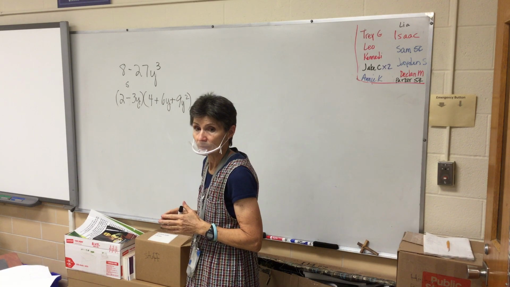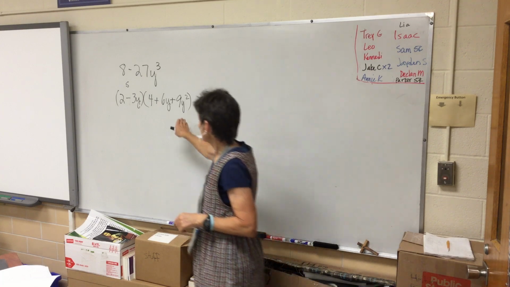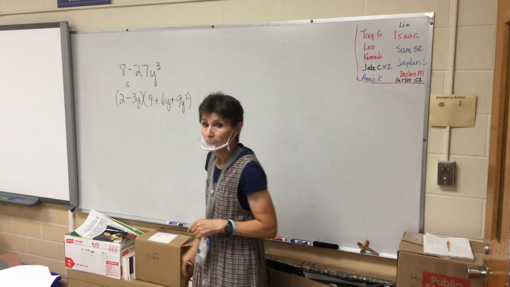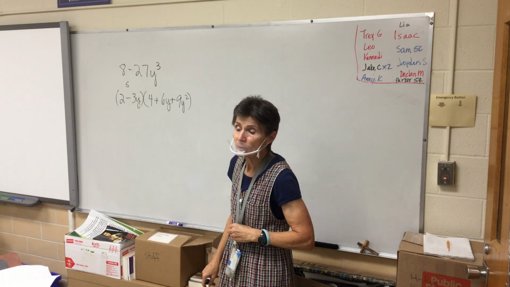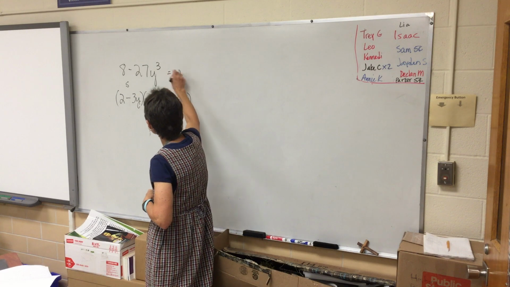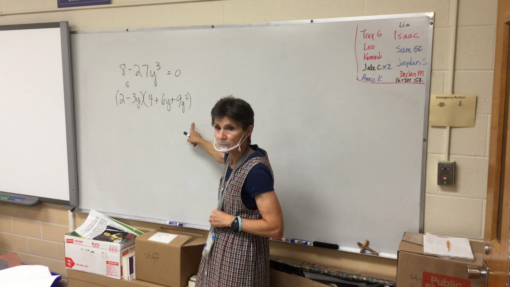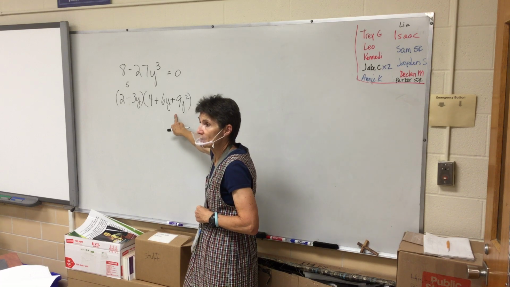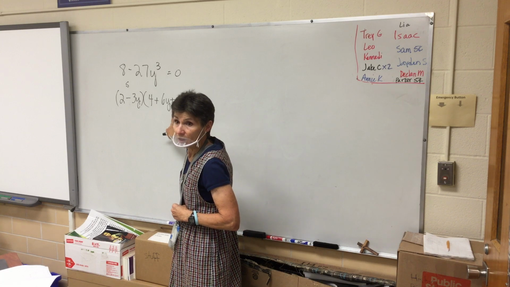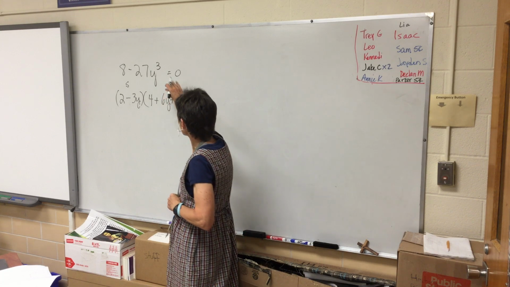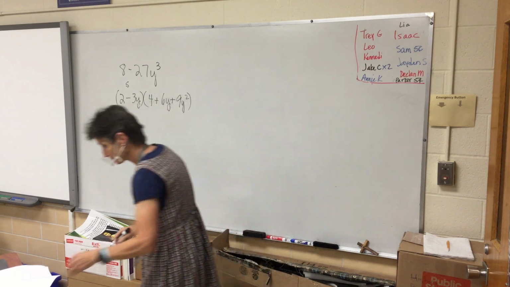Is that as far as you have to go when it just says factor? That's all that factors. Are you thinking maybe you could factor this? No, it just says factor. So those are the factors. If we were solving it, like if it were equal to 0, then we would take both of these and set them equal to 0. This does not factor though. That trinomial won't factor, so you would have to use the quadratic formula on it if you were going to solve it. But we're not. We're just factoring.